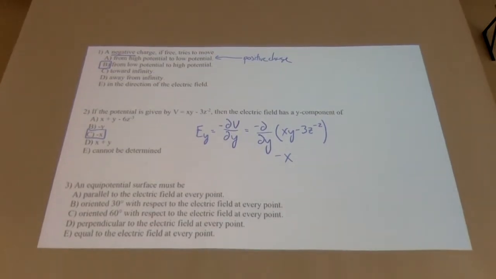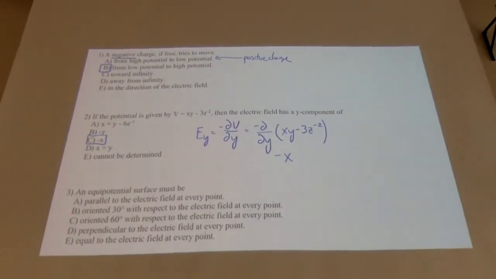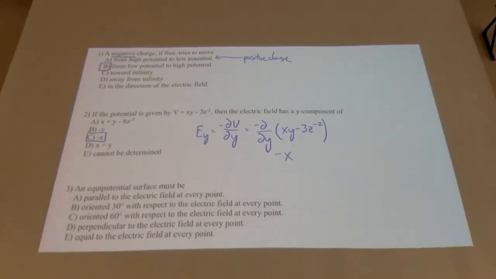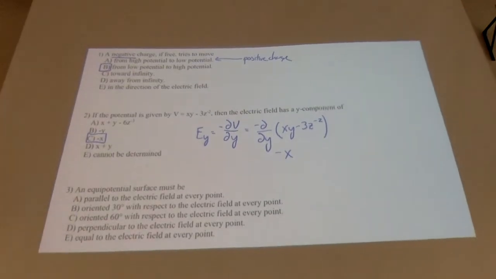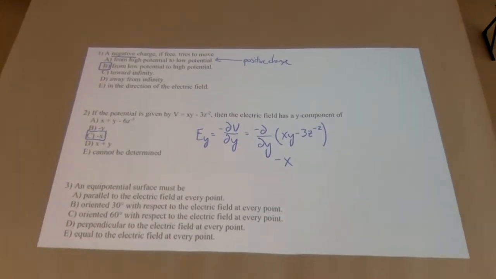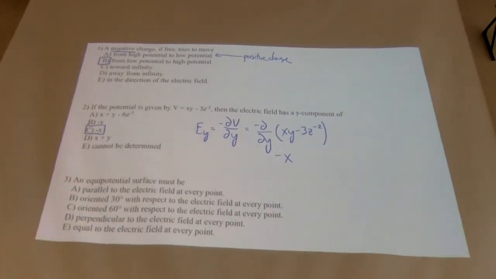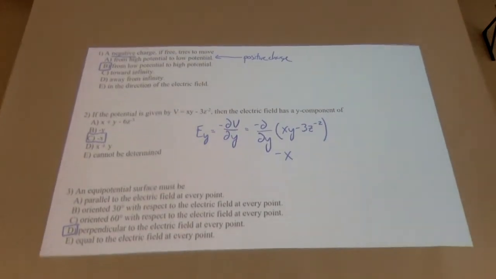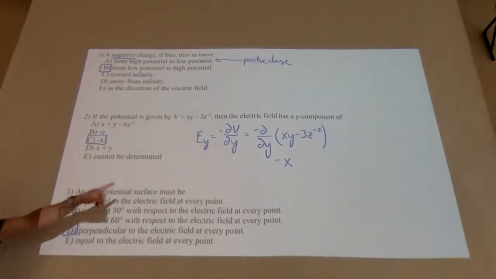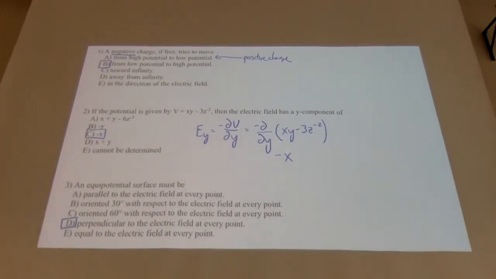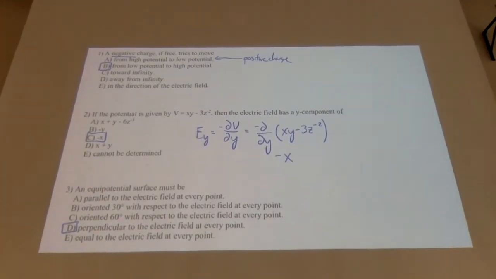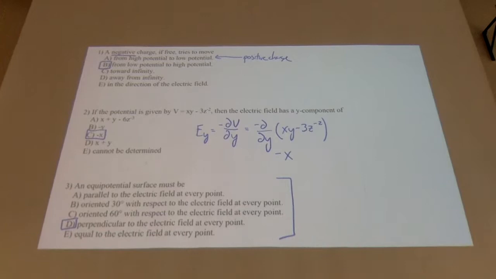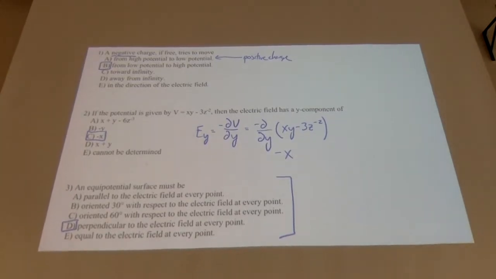You really, wow, impressive. Number 3, an equipotential surface. Looking at these options, just think back to those diagrams we had with equipotential lines and electric field lines and the way they interacted with each other. They were always perpendicular. The electric field is always perpendicular to equipotential lines or surfaces or just equipotentials, however you want to state that. And if you're a little confused by that still, go back and look at the slide where we had graphs showing both of those together, and you'll see that they're always perpendicular, right?